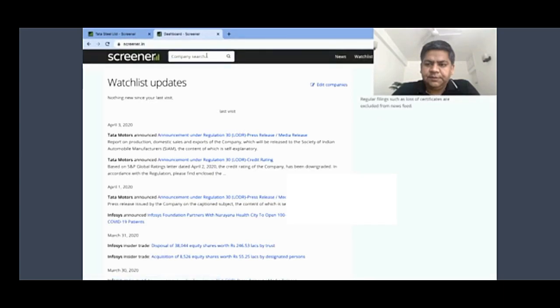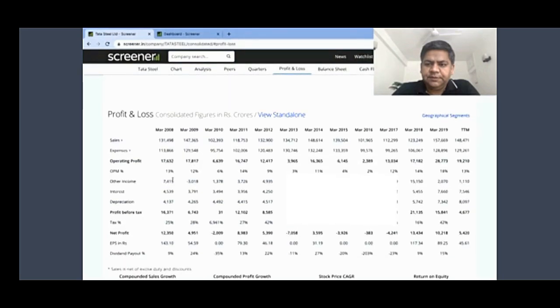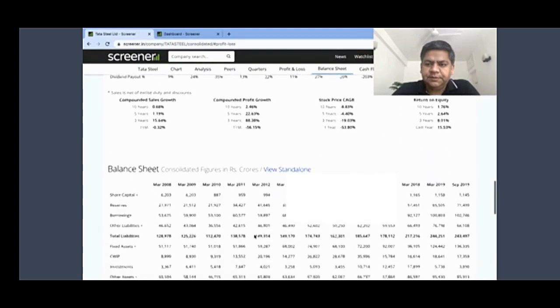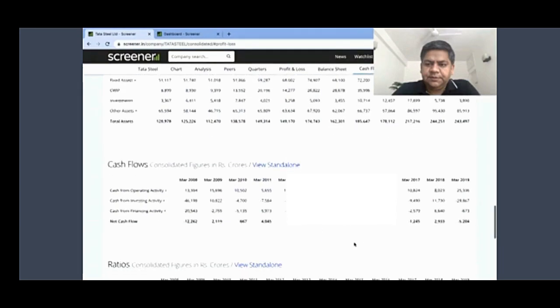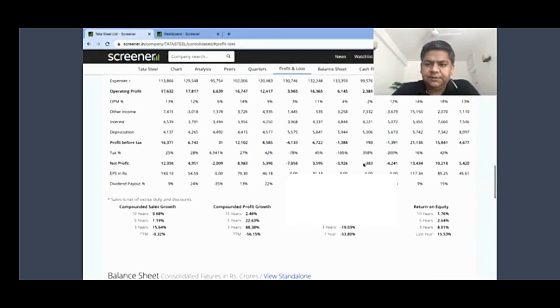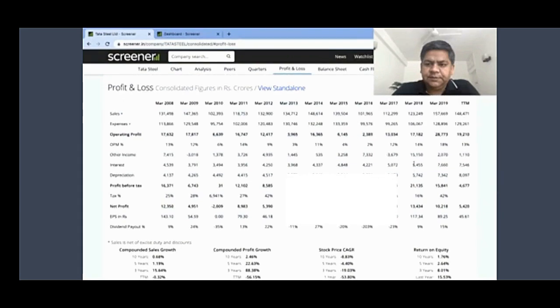you compare it with its peers. So initially, at the very first stage, you can simply see whether in the last 10 quarters they have been posting profit or not, and whether their profit is growing or not, because a company's sales and profit both should grow, then only will this company create value for its investors.